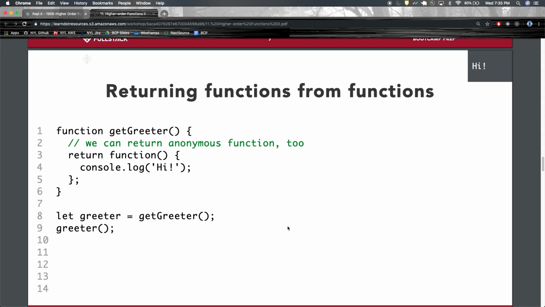This is okay, right? It's not that weird. It kind of makes sense logically, right? If we're going to call this function here, we need a return value, and that will be what greeter is, right? This makes logical sense. But in this case, it's just going to be a function. So then greeter is a function. It's just what happens. And then you can call greeter wherever you want. And that's good. It's okay, right?